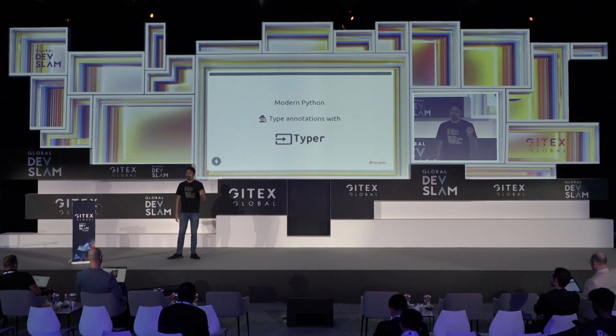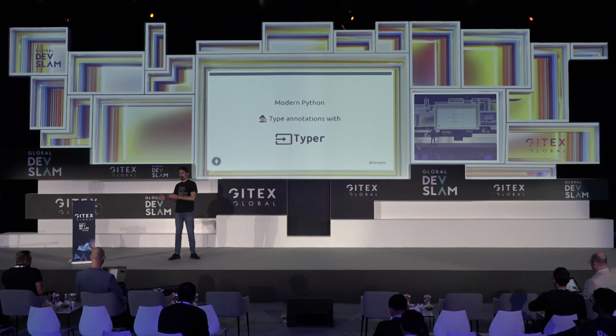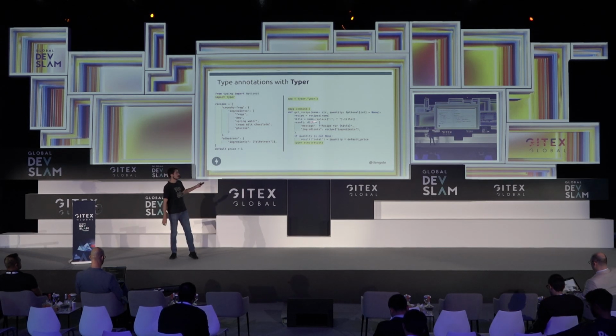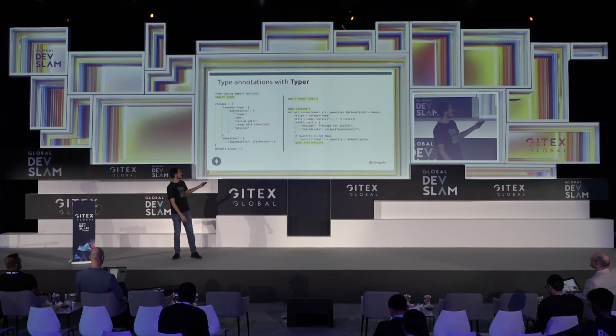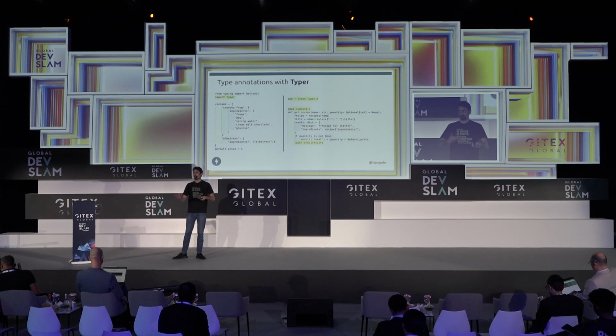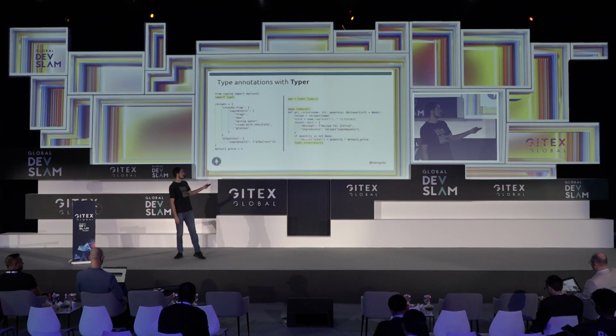Now, let's switch gears. Instead of building a web API, we're going to build a command-line application using type annotations with Typer. So instead of importing FastAPI, we're going to import Typer. We create a Typer app, and we decorate the same function. This is just the same code we had before, but now we are using Typer. And we are decorating this function with app.command. And then, instead of returning a dictionary, because we don't return something on the terminal, we just print stuff. So we are going to just print the result.